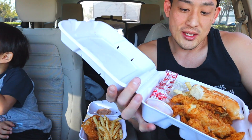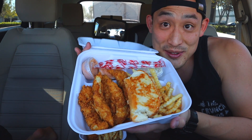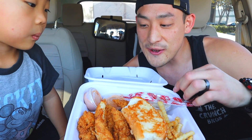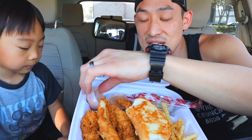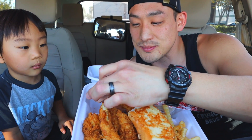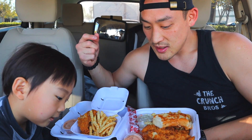Take a look at this one. So this is the six-piece Cane's meal. Here's the six-piece one. It comes with Texas toast, french fries, slaw, Cane sauce, and chicken tenders. It even says Cane sauce on the lid — that's kind of cool. We've had it once before, but I don't remember what it tastes like, so this is going to be kind of new and different. And then I have lemonade and he's got milk.